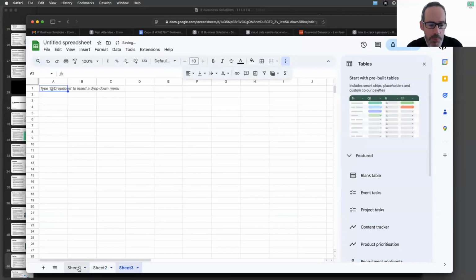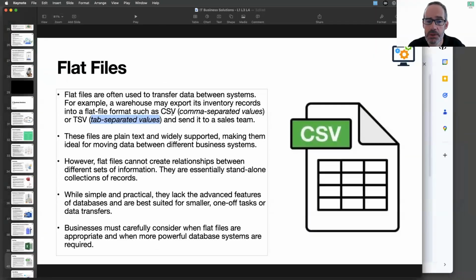If you think of an Excel workbook, it usually has lots of tabs down here, doesn't it? Now, with a CSV file, when you download it, it's usually just a single sheet. So you don't usually have multiple tabs. In an Excel workbook, you probably do. So CSV is like a simpler version of an Excel file.